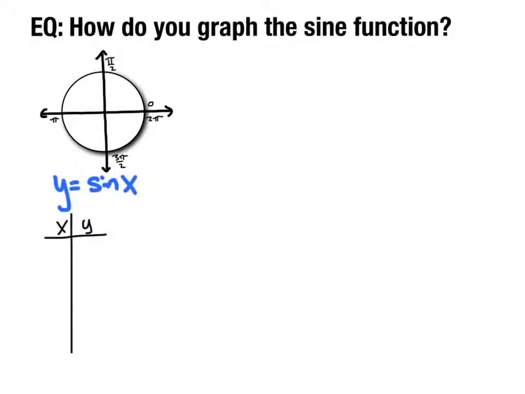All right, how do we graph a sine function? Well, let's think about in xy coordinates. Sine is which of those coordinates? It's the y. All right, so we're going to look at the y coordinates on this unit circle. As we go around the unit circle, what are the y coordinates?